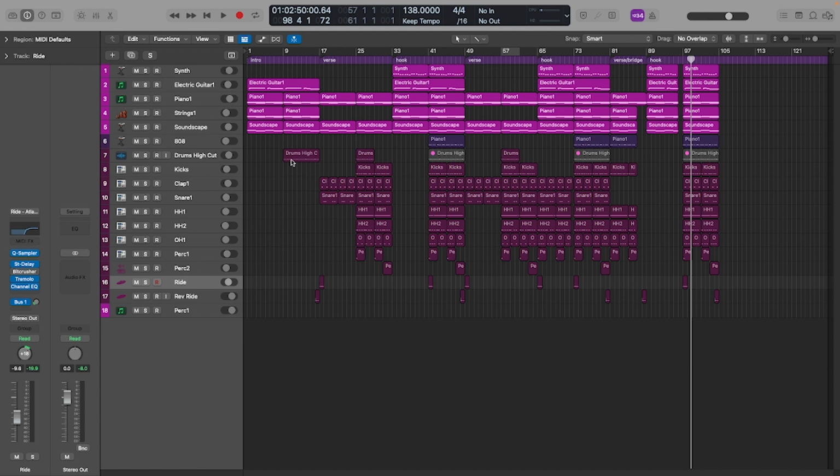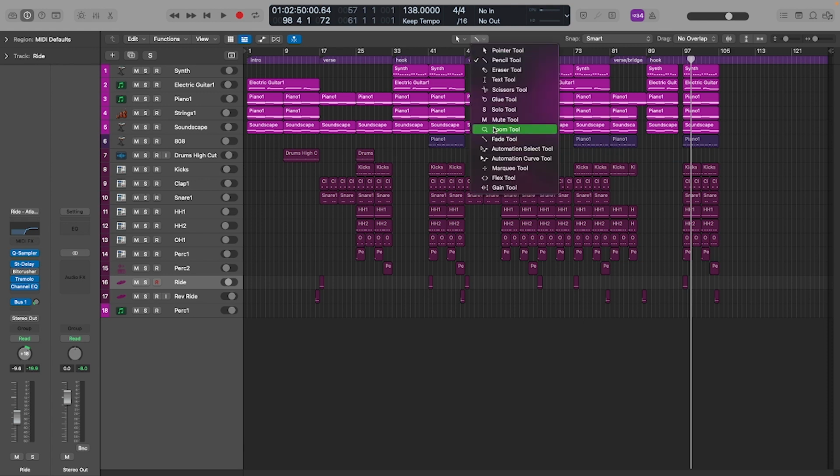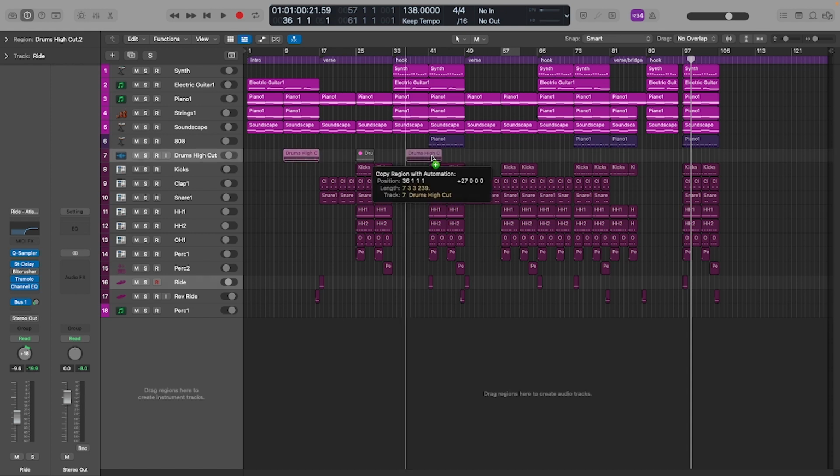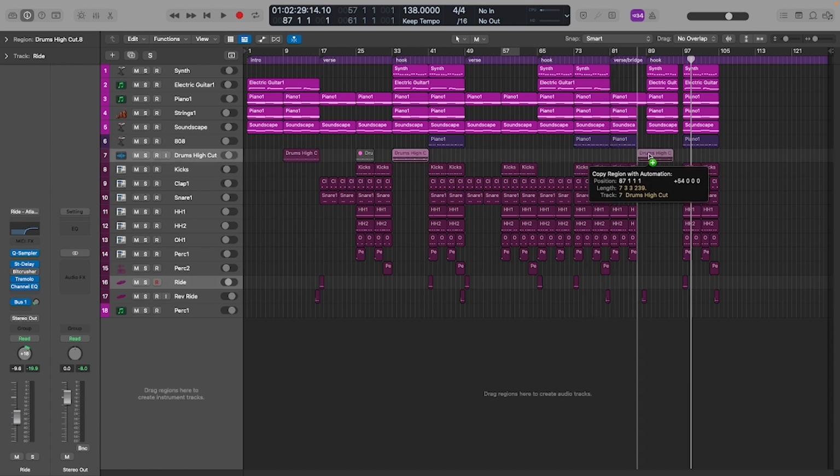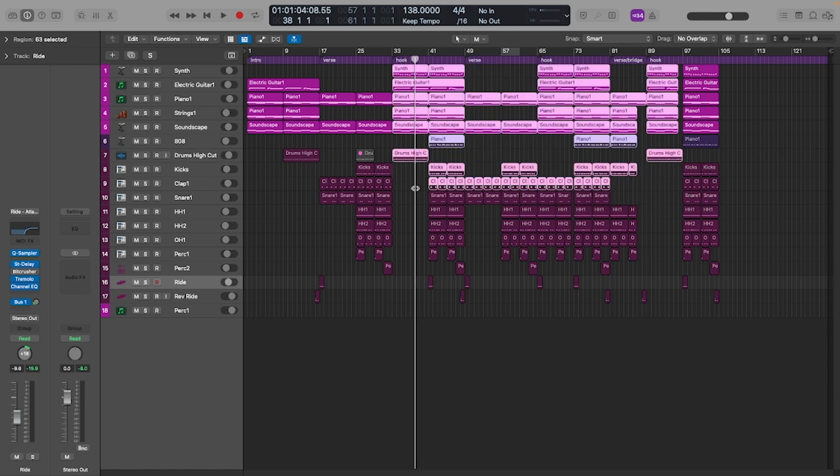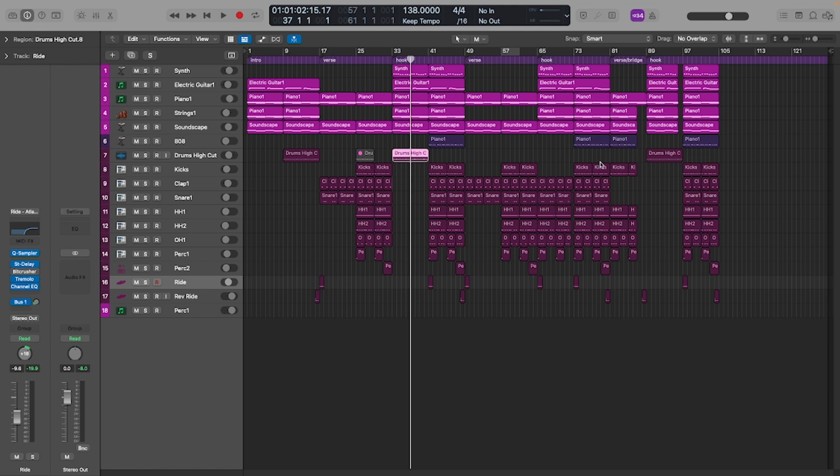Lower that. Let's see. I'm gonna add these drums. Delete these. And then I'm gonna mute this one. And then I'm gonna add these over here at the beginning of the hooks. I think I might even, you know what? I'm gonna cut these 2. And I'm gonna mute one of them. Like that. Let's see how that sounds.